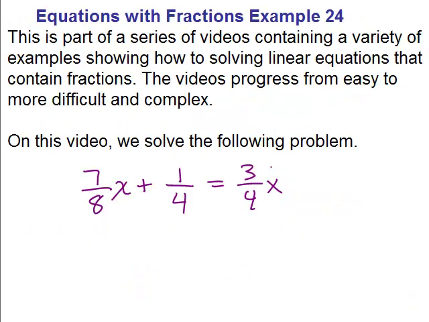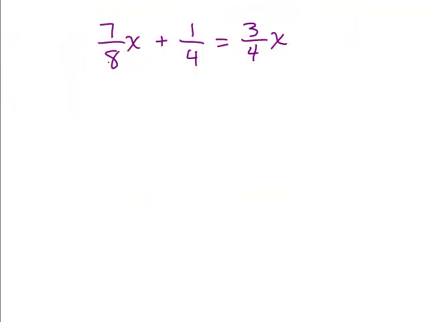This is example 24 of solving an equation containing fractions. So in this problem, man, 3 fractions, I'm definitely going to use the method of multiplying both sides of the equation by the least common denominator. It's the easiest way to solve an equation that has fractions because it eliminates the fractions. We call that clearing the denominator. So I'm going to multiply all the terms by the least common denominator, which is 8. So the least common denominator is 8. If you want, you could write that down.